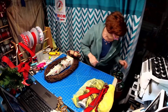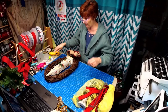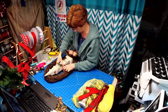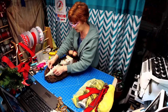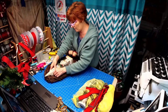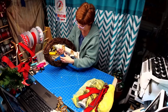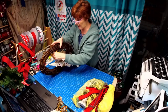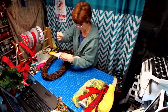I'm going to use some of that wire that we threw out because it's very thin, so it won't be visible. And I'm going to put it up here underneath the steeple top, and use that as an area at the top to anchor it.